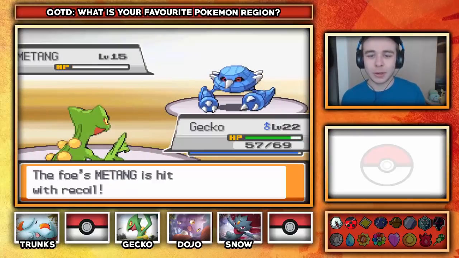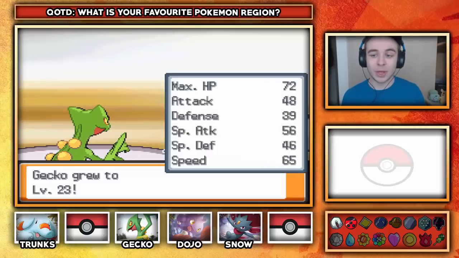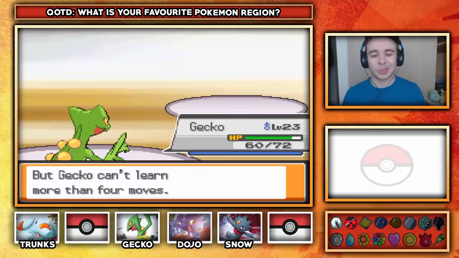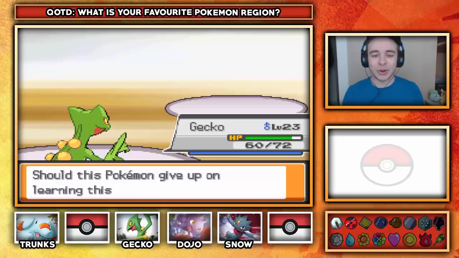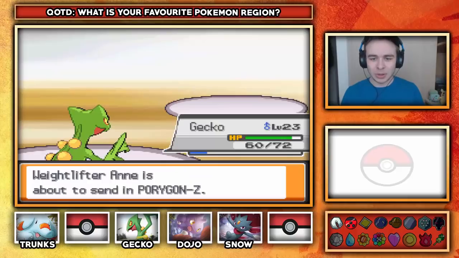This just killed itself, okay. Right, Snow, you better level up from this Mantine, man. Boom, 23. My levels are literally all over the place right now. Screech? I don't really want Screech, man. I need Giga Drain or Mega Drain. I don't want Absorb anymore. It's such a bad move. Right, Snow 17. Might be able to start using Snow soon, to be fair.